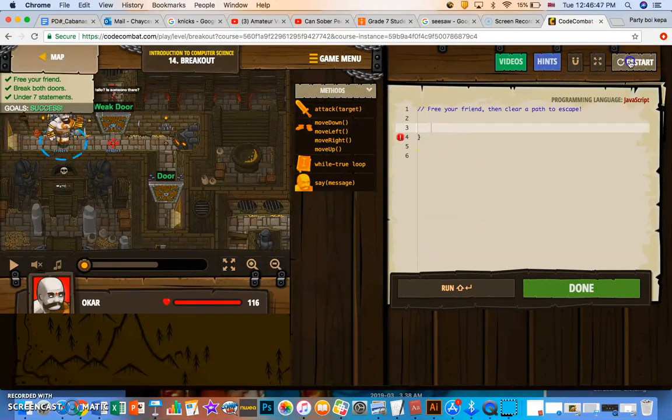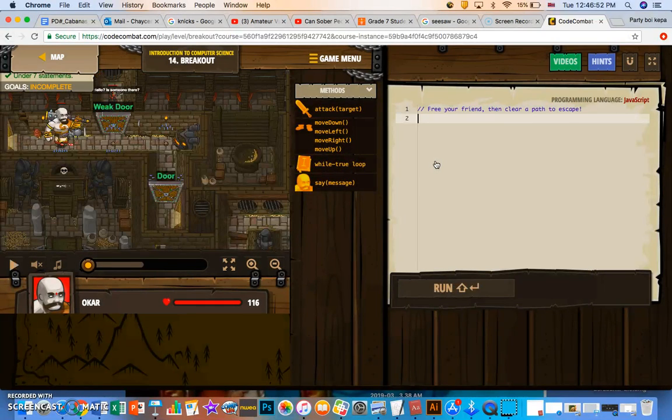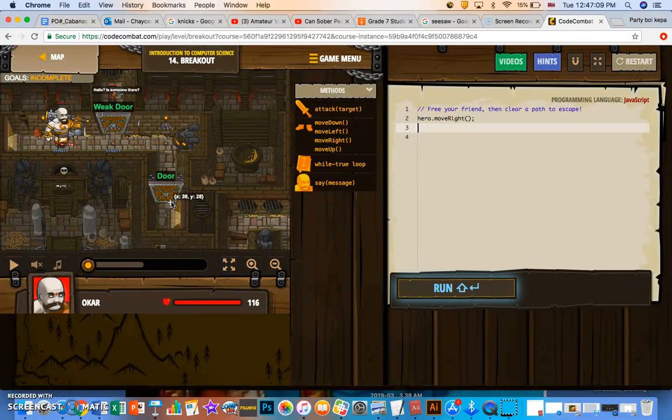So I'm going to press restart right here. So, Free Your Friend. Under 7 statements, all humans should survive. So we have a weak door and we have the main door. Okay. So first I am going to move right. Then I am going to attack door.